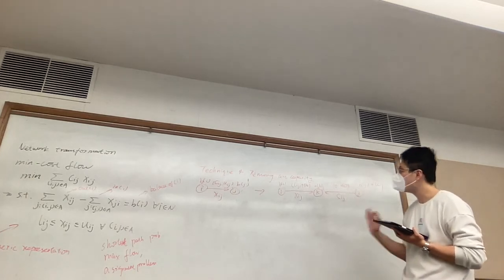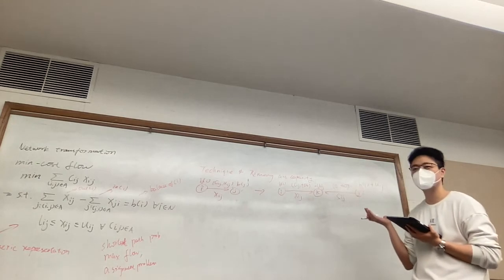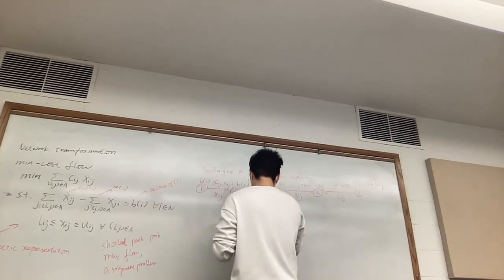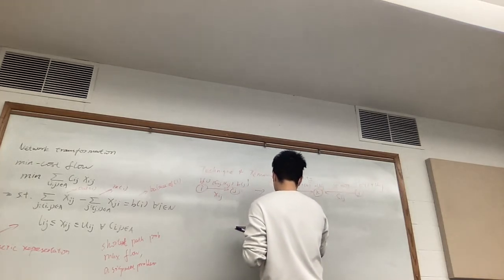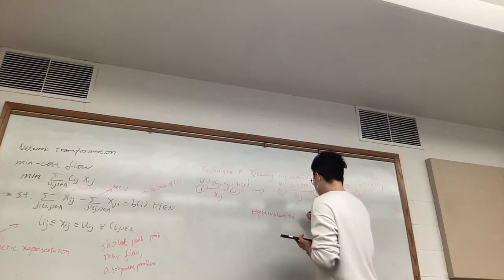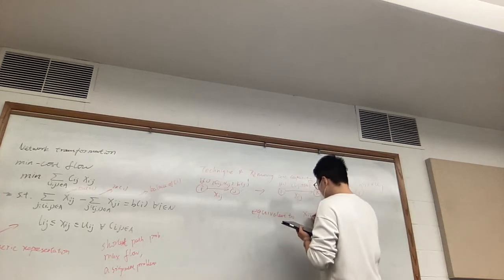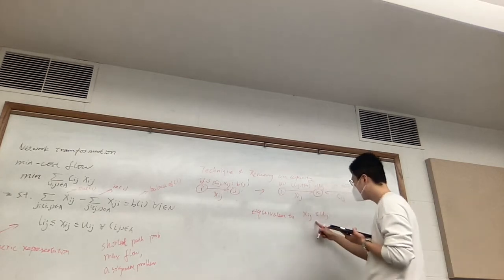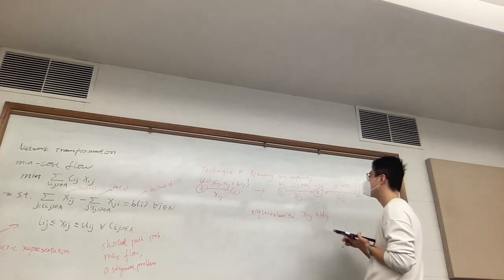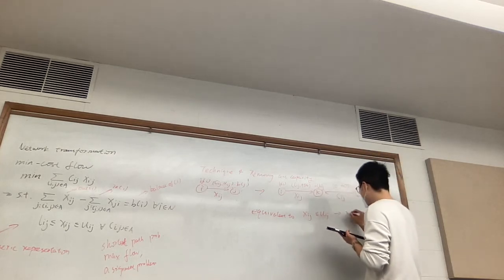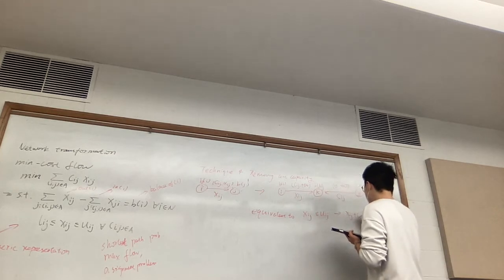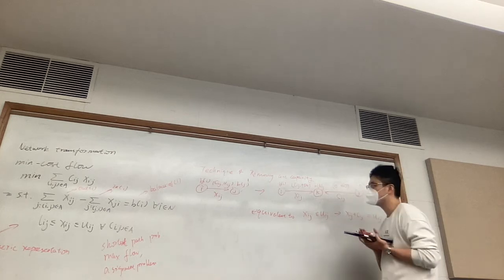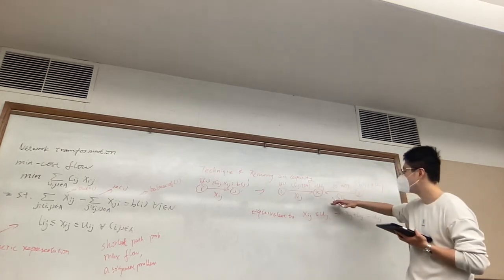I think you must be very confused. What am I doing here, right? So if I write it this way, it is equivalent to this. Remember that when we introduced the simplex algorithm in linear programming, we had a technique called adding a slack variable. We can make it xij plus sij, and this is just uij. So sij here means the slack variable.